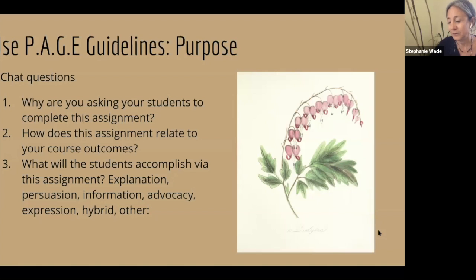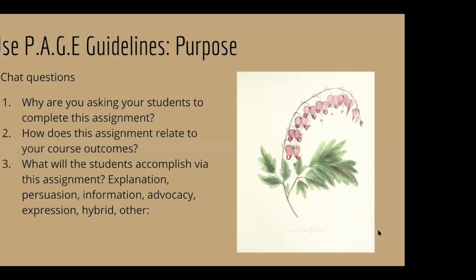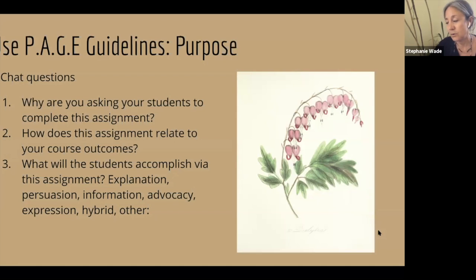And it sounds like you're still thinking about what type of product they'll produce to demonstrate that they've learned that. And you want them to produce something that's low stakes, but also innovative. Does that sound right? Yes. Great. So I can see clearly how this relates to your course outcomes without pushing you to articulate that. I'll just say what I'm hearing and invite you to clarify or refine, but it sounds like there's some content knowledge that they're going to learn. And there are also some more attitudinal things that they're going to learn about in terms of learning that we need to do better.